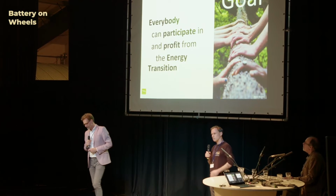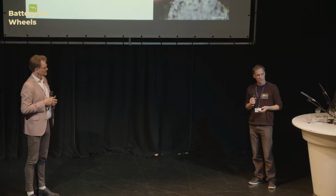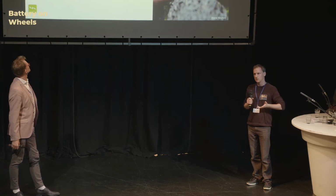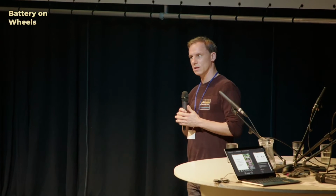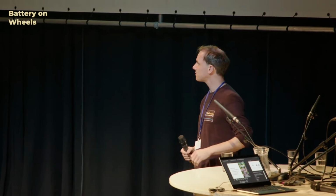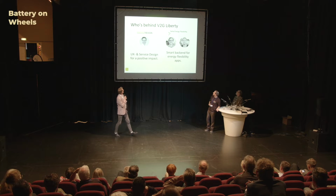Well, the motivation behind this project, which is now running for 1 year, was that vehicle to grid was still far away, and still is far away for anybody at home to be able to do. The idea is that everybody should be able to do this today if they want, in an open, free way, without being limited by just one commercial supplier of energy or a car company. So we are doing this, V2G Liberty. This is me, Art Jonker, from Positive Design, and Seita Energy Flexibility.